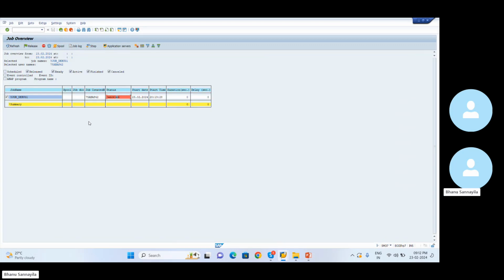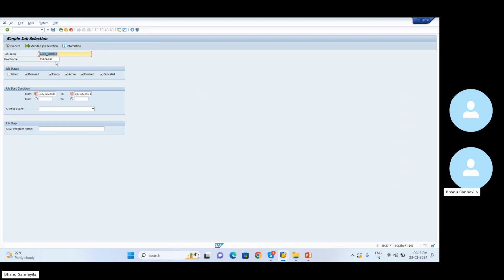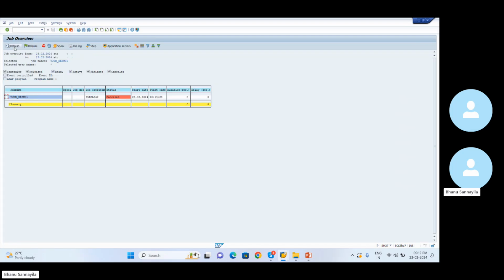So now what we have to do is select your particular job. You have to come to SM37 and provide the job name and who created it. If you don't know who created the job, you can mention it as star, and then the job name. Just select all these options for now; don't focus on them. Let me execute it. This is what I've got. Select the job, and here in the T code command prompt, just enter JDBG. No /n, no /o. Nothing is needed.